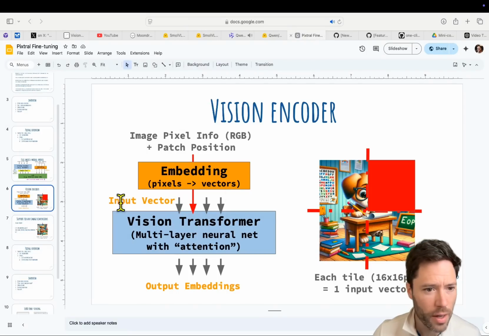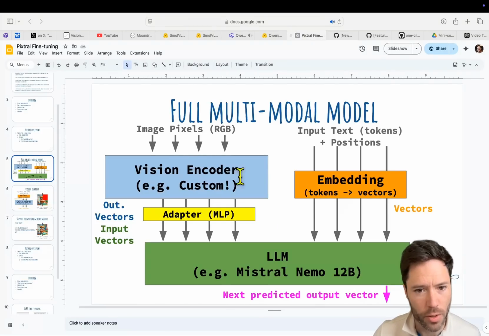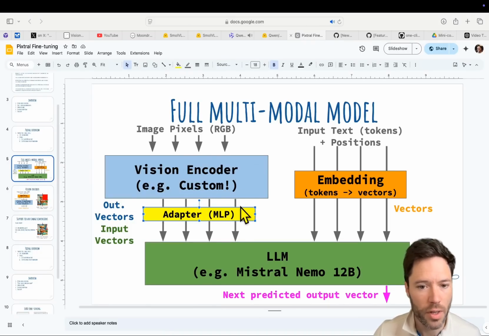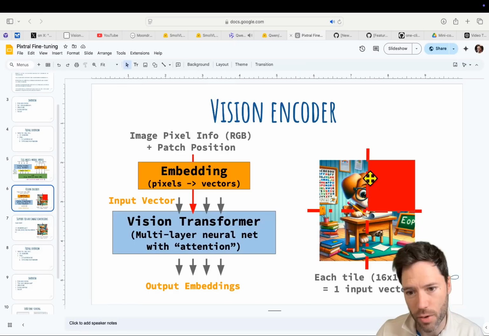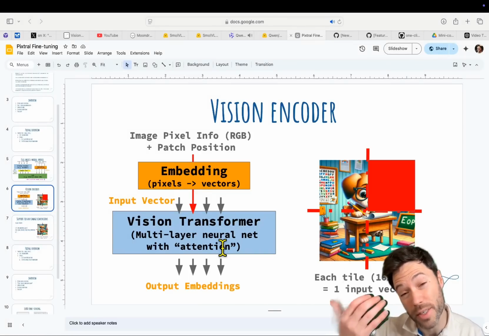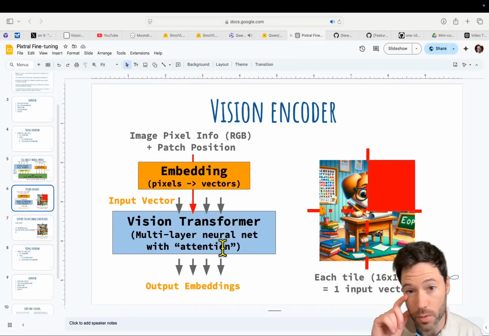You can see here, this is what I described just a moment ago. Typically you have a vision encoder and you have a large language model, and then you have an adapter that basically converts the vision tokens into tokens that are acceptable by the LLM. And this vision encoder, if you zoom in, what it does is it takes patches from the image. Here I've got 4 patches, and it will embed each of the patches separately and then send them through a neural network, which is also a transformer model, to produce some embeddings that would be fed into an adapter, an MLP layer, and then into the LLM.